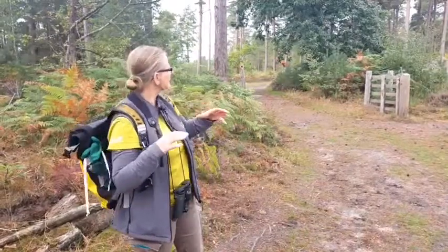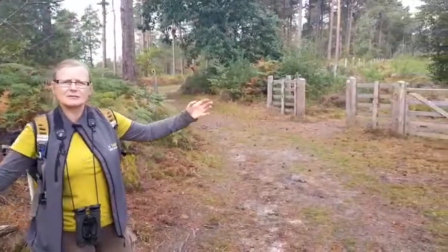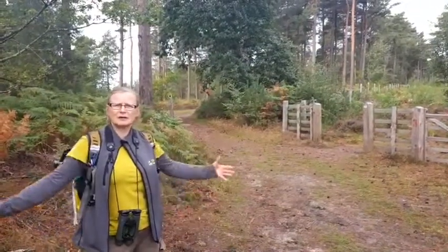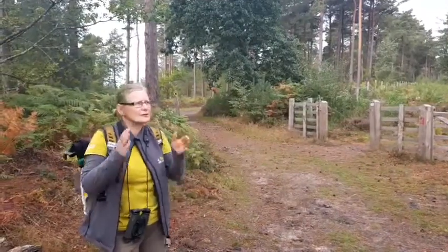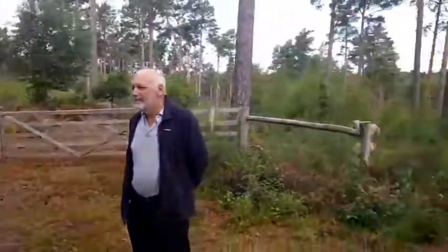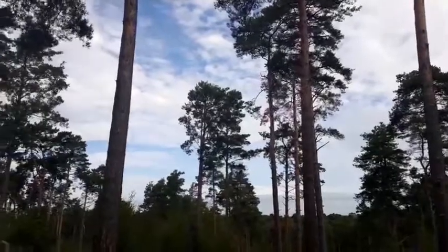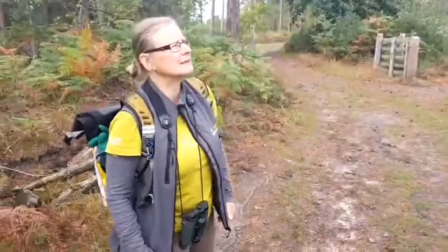We're right at the top here, so there aren't any really old trees, but down by the pond at the bottom of the site there's some amazing big pine trees, and you can tell they grew in the open heathlands, because their branches all come out from below and spread out, whereas the ones that are planted are all planted very close together in neat rows, and you can see these ones close to us, they're very straight and pointy, and this is after we selected to keep really the most interesting ones. So these are probably the ones with a few branches and nooks and crannies.